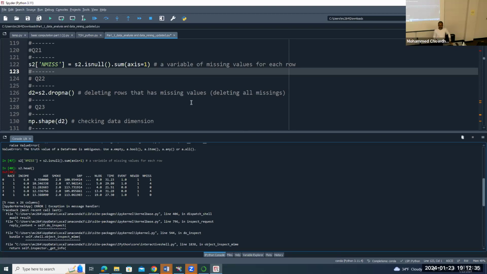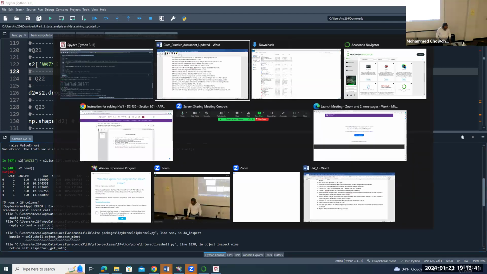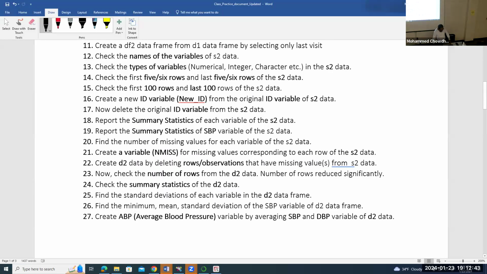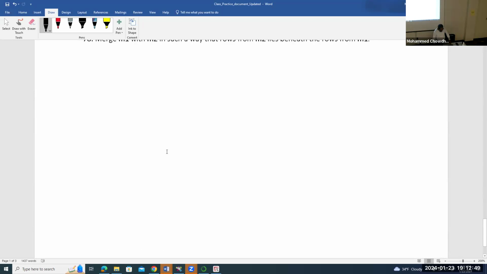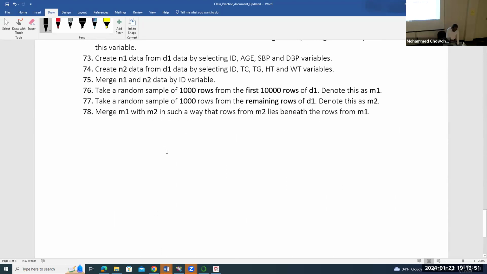Now in the data sets, if there is any missing value, let me write something in there to clarify this. This is the ID variable, age, and then suppose TC and the last one.